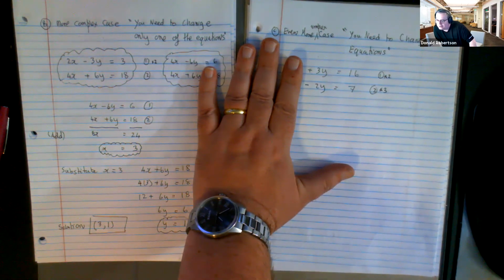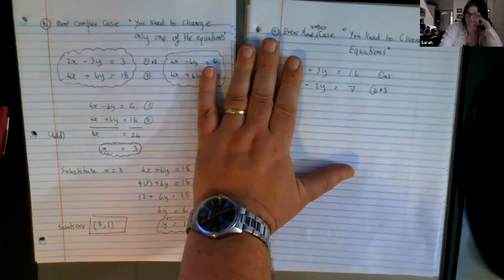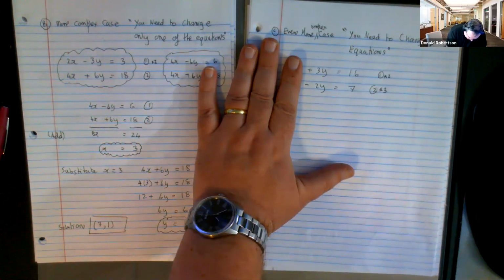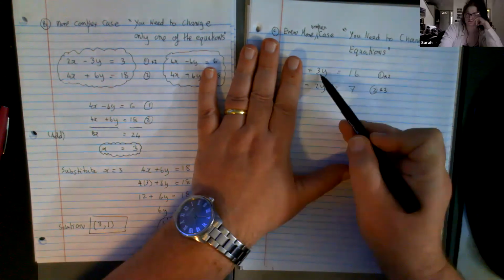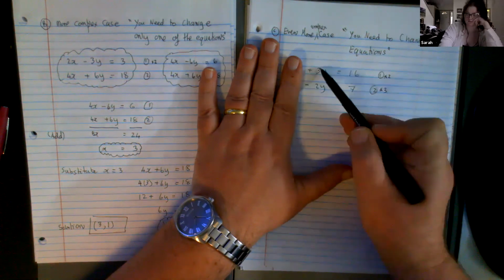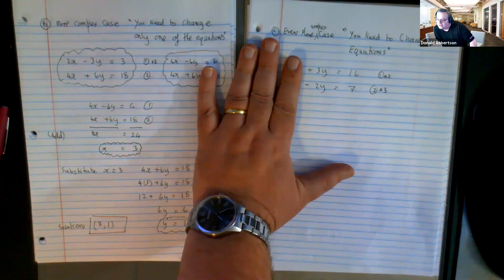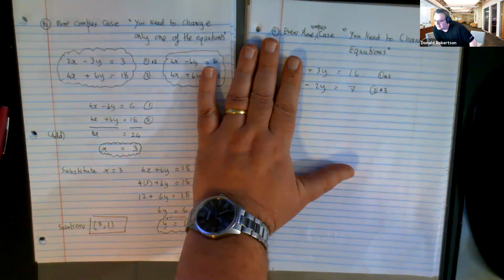Do you know where the 2 and the 3 came from? You know why it's not 5 and 7 or 9 and 8 or whatever? Why is it 2 and 3? And where did they come from? Because they came from the other y, didn't they? Do you notice that's 3 and you multiply it by 2 and that's 2 and you multiply it by 3? Did you see that? So it's not that hard to decide what to multiply each equation by, is it? Don't you just multiply it by the other coefficient?